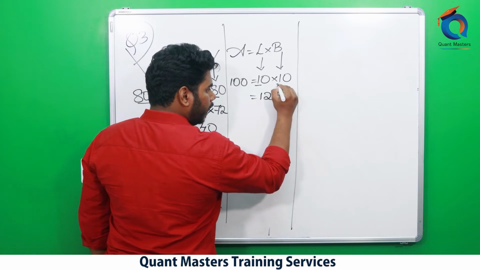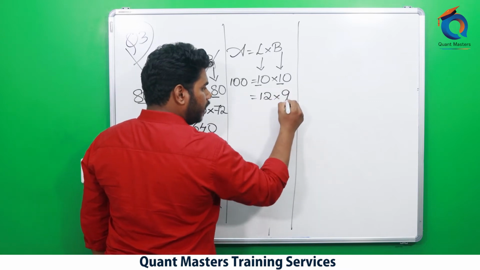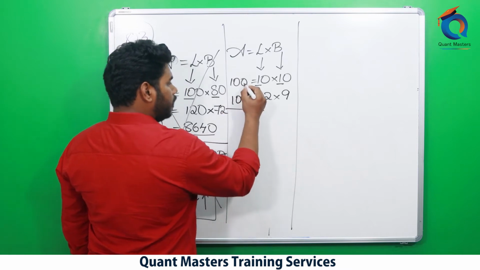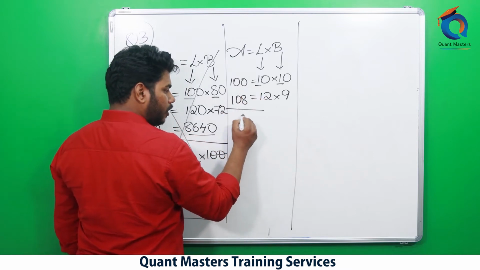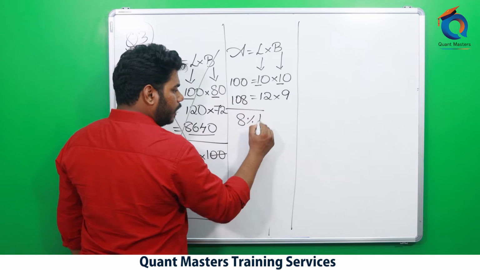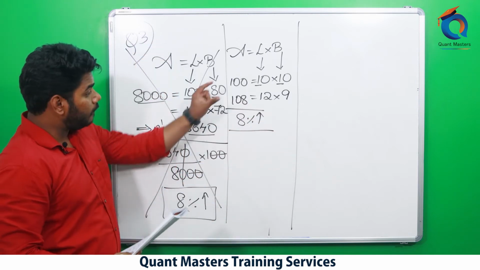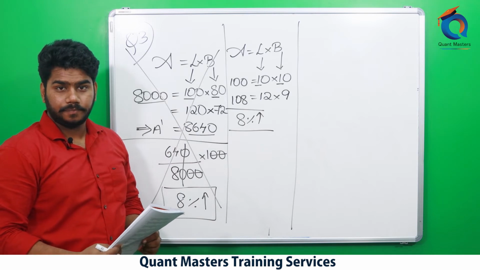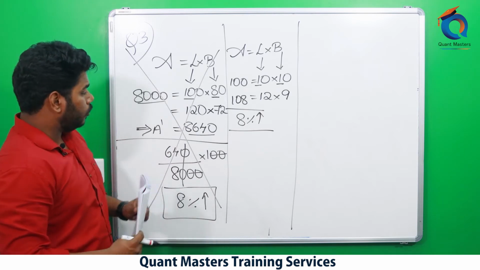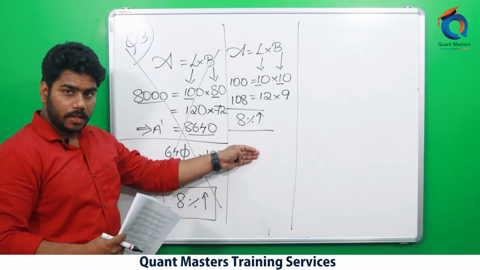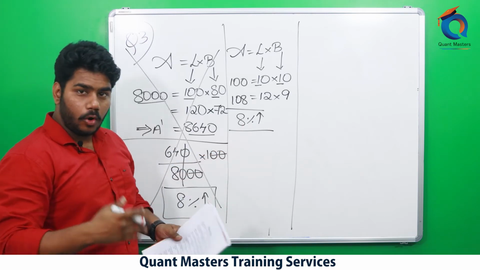Now they are telling length is increasing by 20%, increase by 2 becomes 12. Breadth is decreasing by 10%, decrease by 1 becomes 9. So what is 12 nines? 108. Sir, original area 100, final area 108. So directly can I say 8% increase? You don't have to do all this drama here. So picking values is very important. Clear? Now you tell me which method will you follow, method 1 or method 2? Method 2, but I will go with method 3. How do you do method 3?